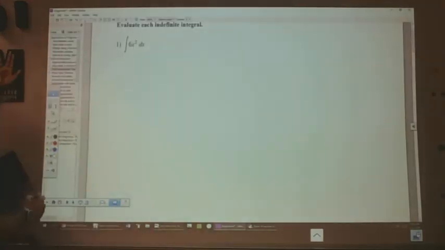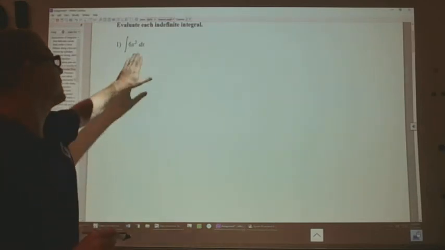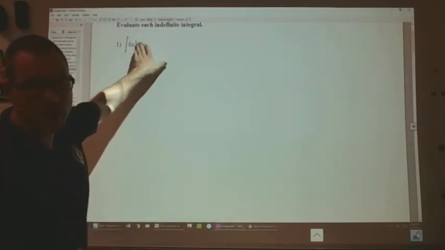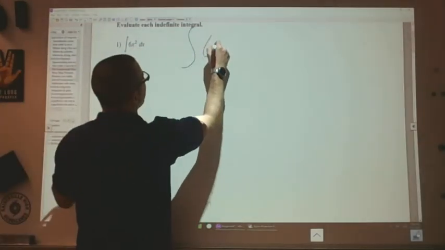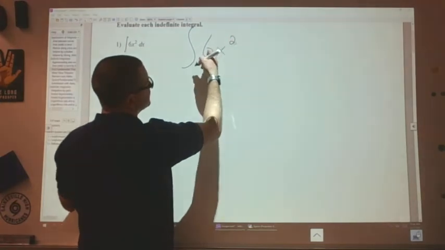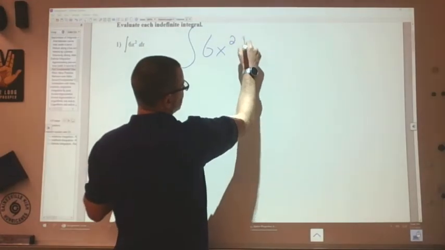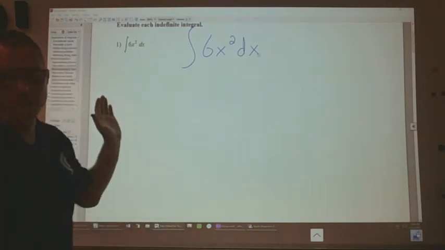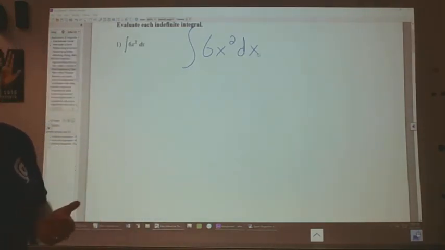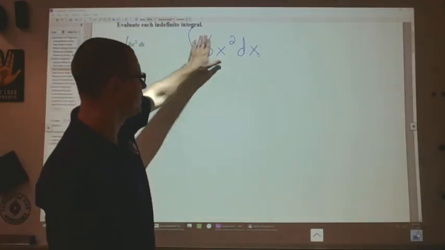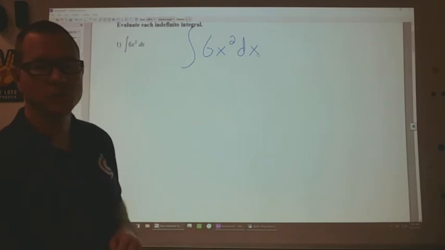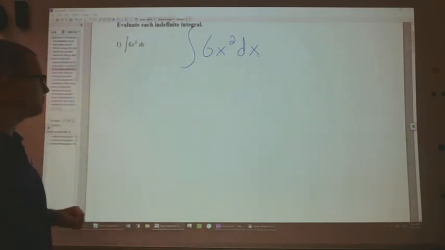There we go. So we start out with the integral of 6x squared. Very straightforward. It's a power function. I have a variable raised to a power. If I really wanted to, I'll write this out. I could move the 6 out of the integral as a constant and then multiply it back in once I have the integral. But we don't really need to. We have the reverse power rule dealing with constants as coefficients, so we'll just leave it in there for now.